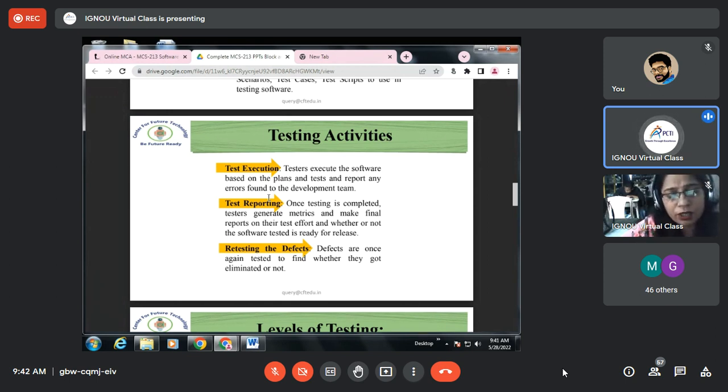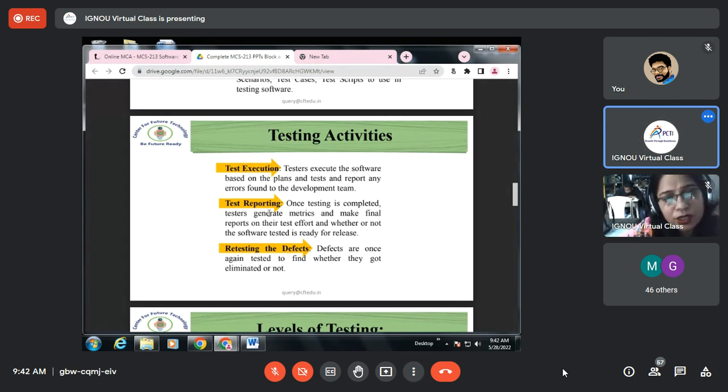If I'm leading your team and you all are members of my testing team, I will be very interested to know how much effort you have applied, what bugs, how many errors, and what kind of deviations you found during the testing. Your test report will give me an idea in terms of the metrics you have generated out of the testing.